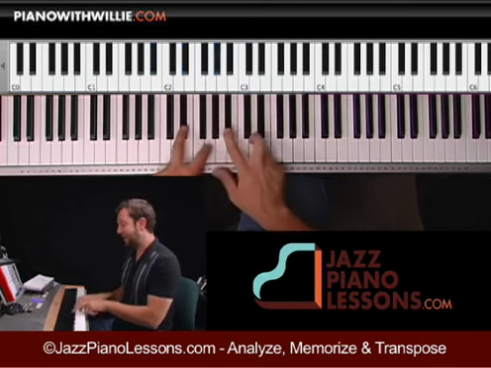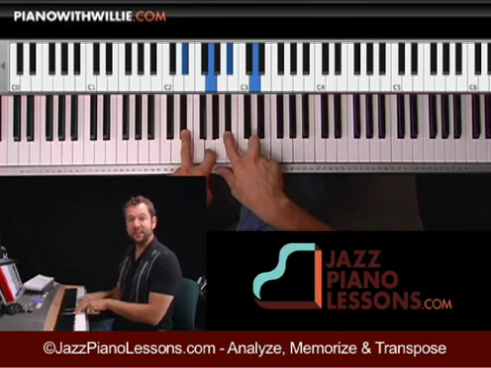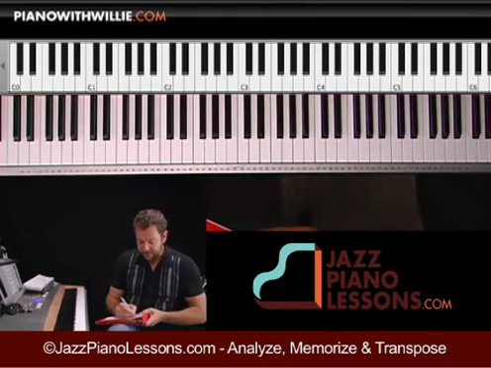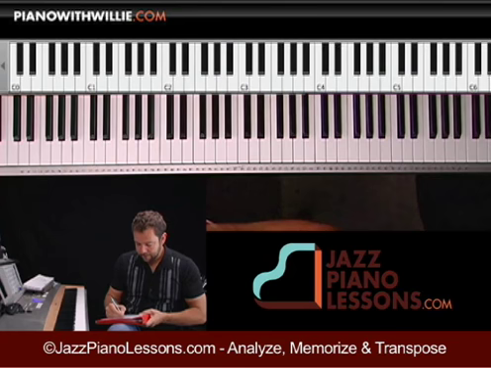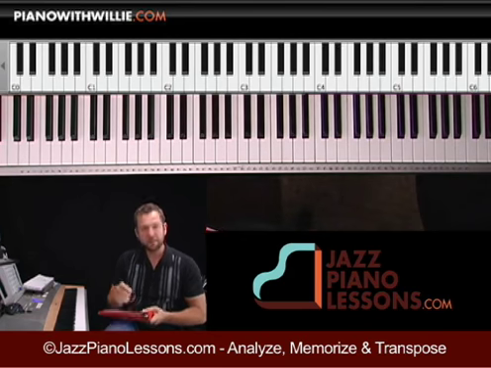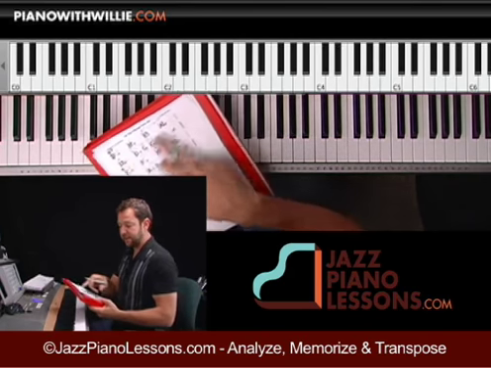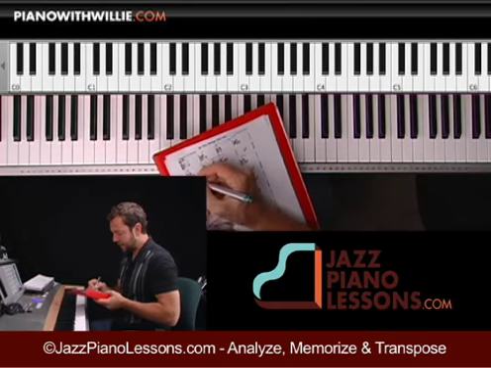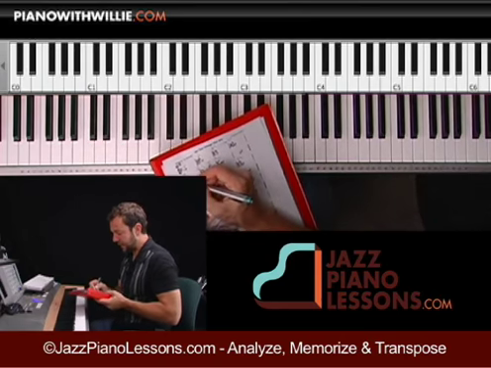Yes, that's 5. And then E flat major 7, that's 1. So really what's going on here is, again, we have 6, and then 2, then 5, then 1. Okay, so we have exactly the same kind of progression as the very top line. 6, 2, 5, 1. However, now we're in the key of E flat.